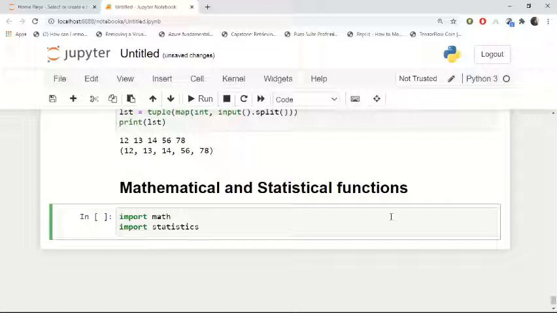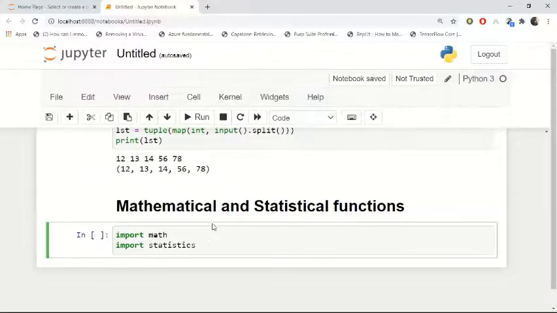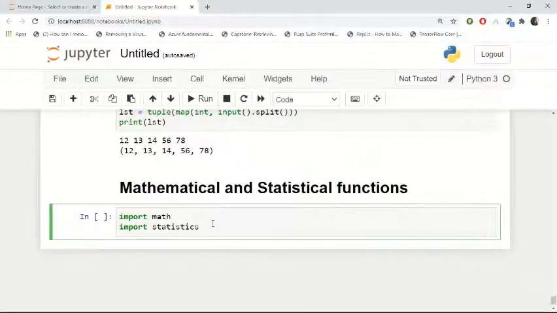So now guys, when we import these keywords, math or statistics, the thing over here is that whenever you use a function related to these libraries, you have to write the whole name again and again. For math it is easy, just 4 characters, but for statistics, since the name is very big, sometimes there might be some problems when you are rewriting the name again and again. So in order to reduce a big name, Python has provided us with a very good solution where you can use the as keyword to rename your library.